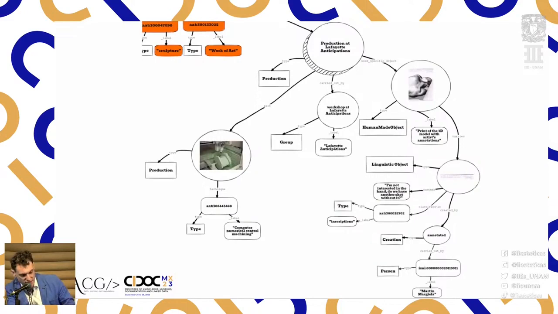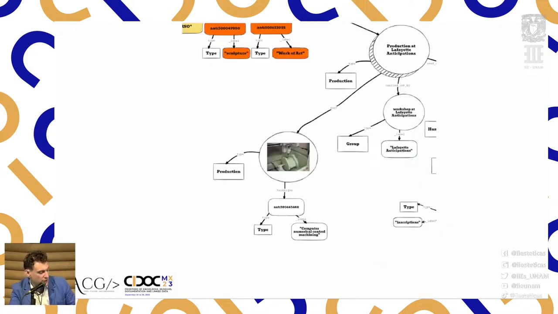I've identified the statements as the production from Lafayette Anticipation. So this is production, and this states the technique that has been used in production, also using the Getty thesaurus. We discovered, because I didn't know that, though I worked with the Getty thesaurus for many years but not on that aspect, that the Getty already has quite a lot of the techniques currently used by artists. There are at least quite a few. The CNC processes are listed.